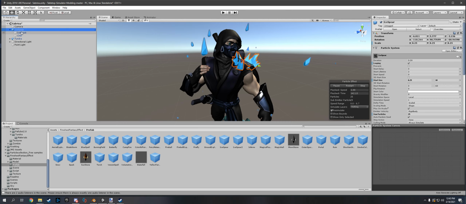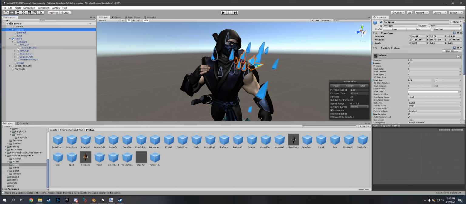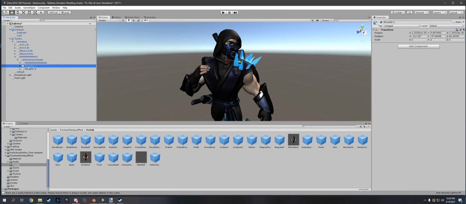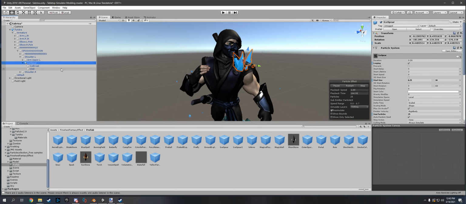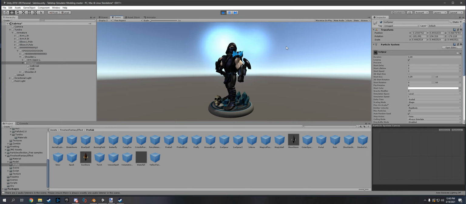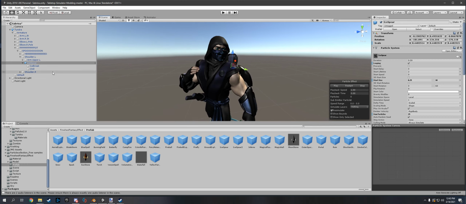So what we're going to do is click the little down arrow on Tundra here. We're going to go to Armature, and we want this to be linked up to his left shoulder. So we're going to follow the left bone here. Sorry, that's actually going to be in the spine. So shoulder L, here it is. All we're going to do is click and drag this down to shoulder L. And now whenever that shoulder moves, the ice spike will move with it. So if we hit play, we see that that's now attached to the shoulder. It doesn't look perfect by any means, but you can tweak it as you see fit. For the sake of the tutorial, we'll just leave it how it is now.